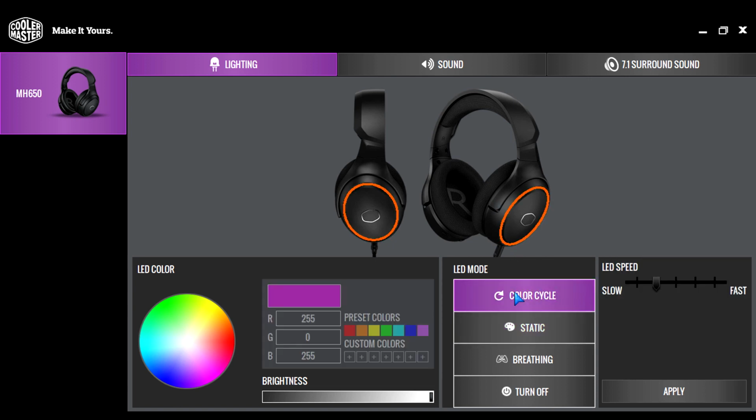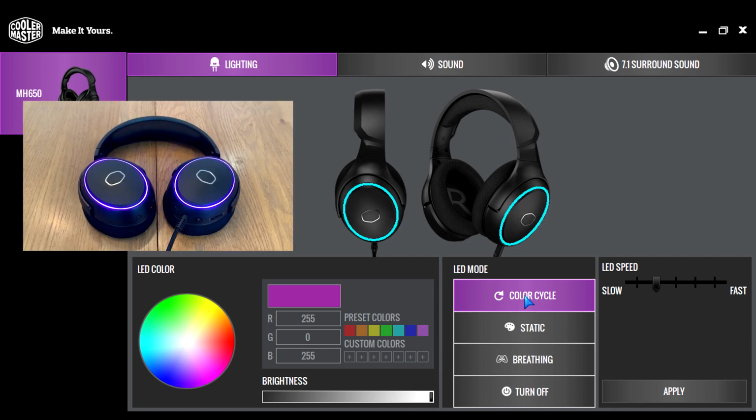Now, when it comes to the RGB, you can set up your RGB. I can have it color cycle, obviously through the rainbow effect of different colors, and just have that consistently going. You can speed that up, slow it down. And what I've done here is I'll just open up a separate window so you can see the headset and actually see the RGB going through the cycles. Okay, now I don't necessarily have it in sync there, but pretty much that's what you would see. Okay, so if you enable the color cycle mode, that's what you're going to see on the actual headset.